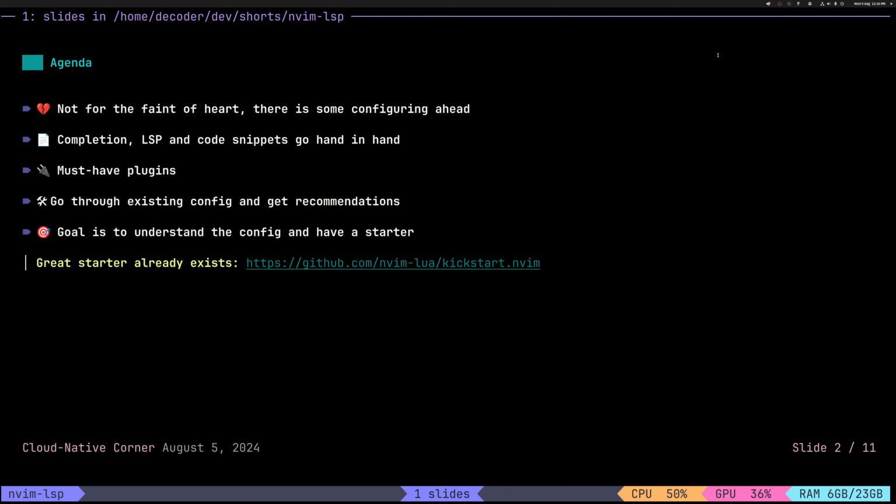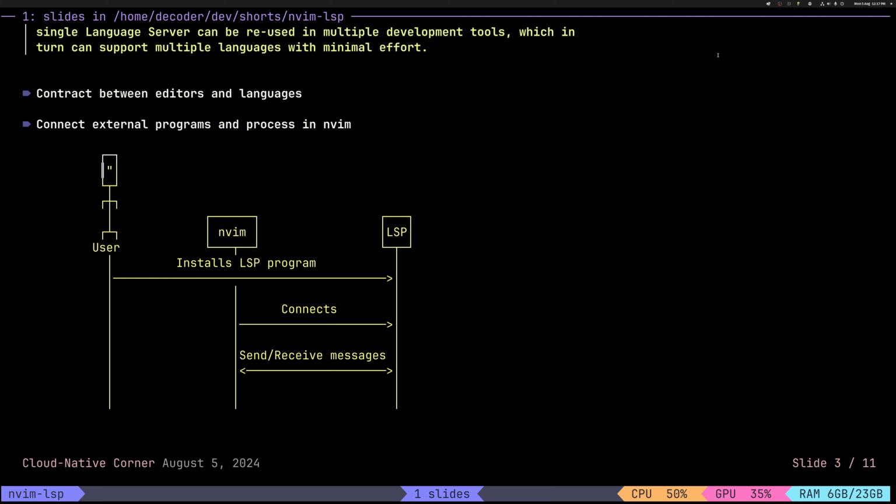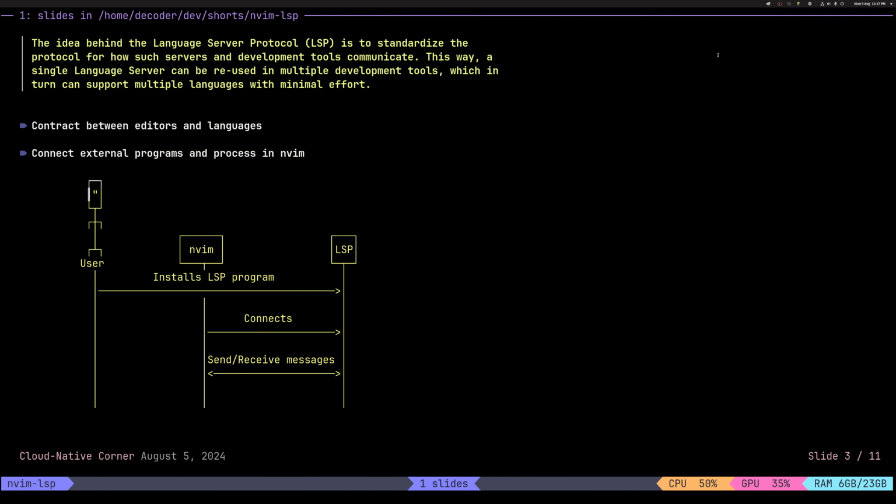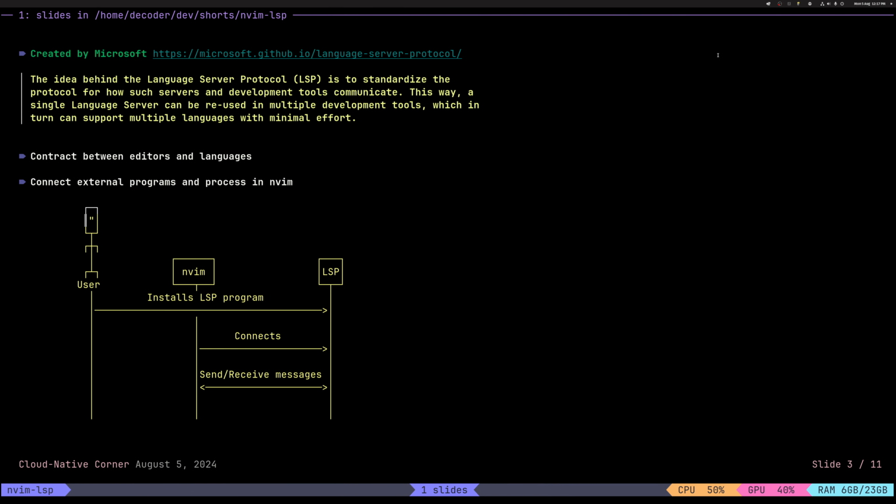Thankfully, there's already a really good starter pack for this config and other Neovim configurations. I highly recommend using Kickstart NVim. There are others, like Neovim distributions, but I find Kickstart to be a little bit better because it just gives you sane default values for Neovim, and then from there you can take it on your own. All right, so let's see how this works. Let me make it a little bit smaller.